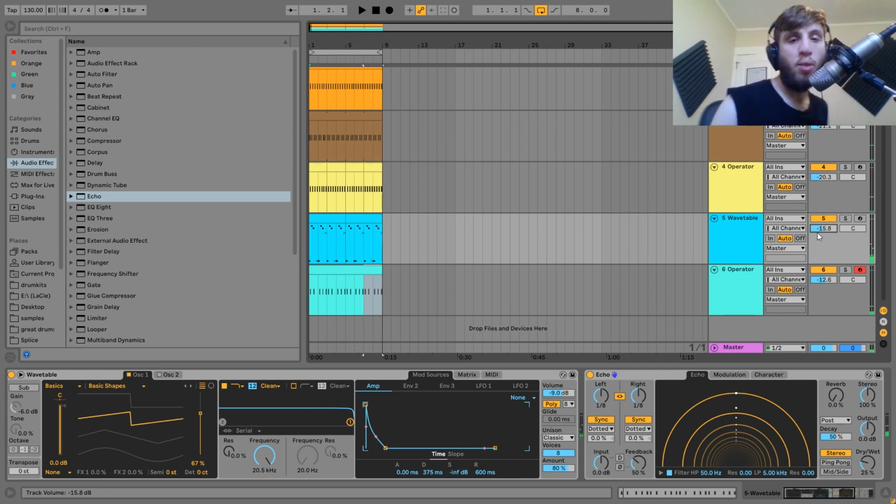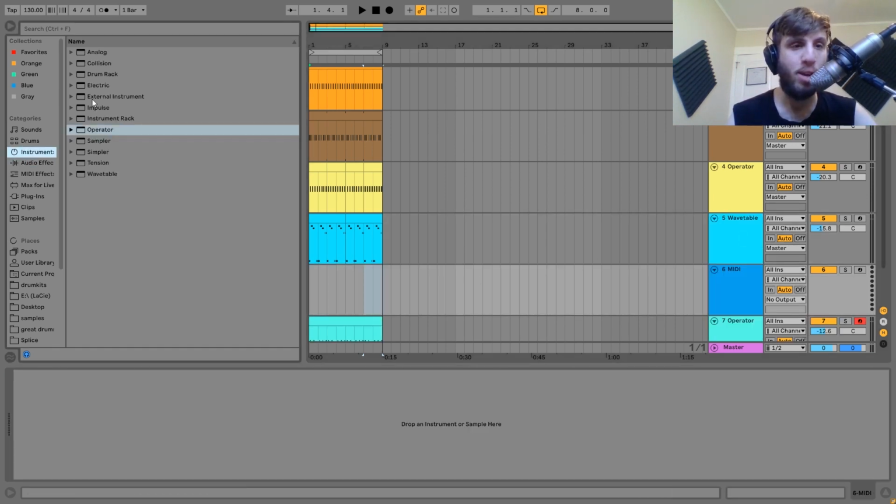So now it's starting to really come together. We can really feel like a song here, and we can really feel like a track. It has the foundation. So from here, the next step, level 4, would be to add some kind of effects and background elements and just stuff to fill it out a bit more. So what I mean by this would be maybe we can make a little pad with Analog.